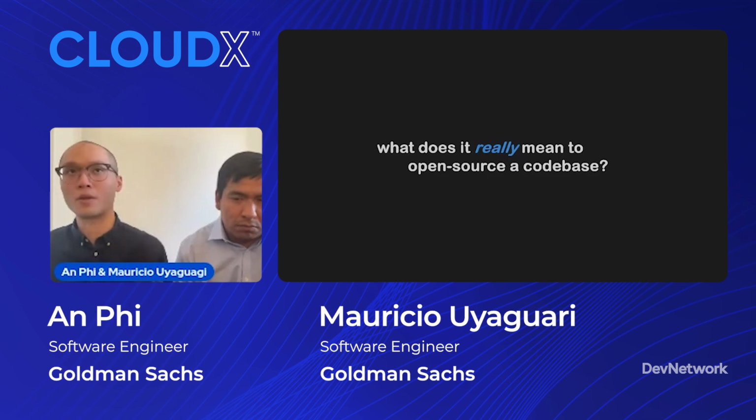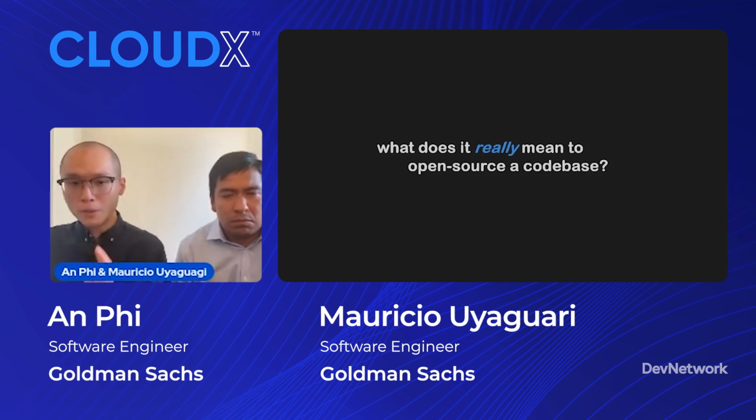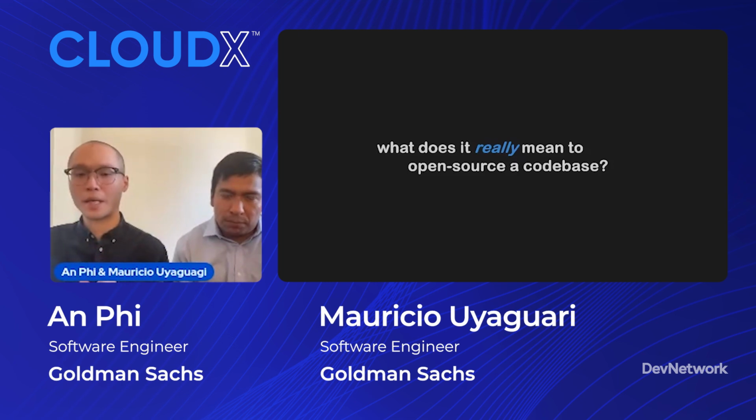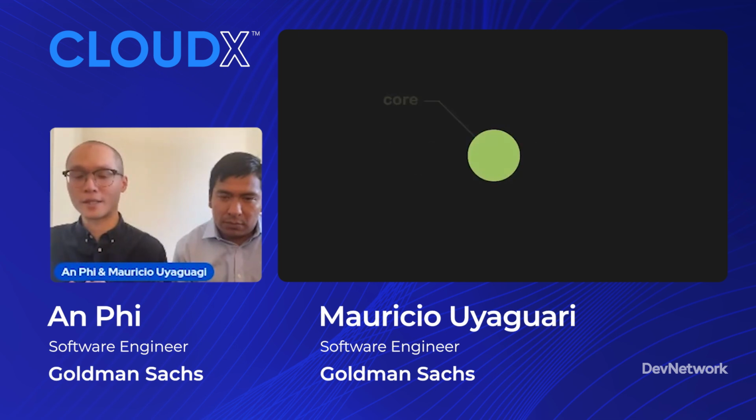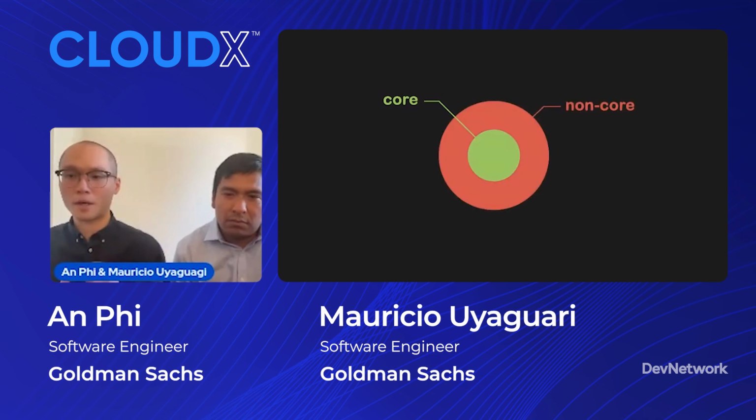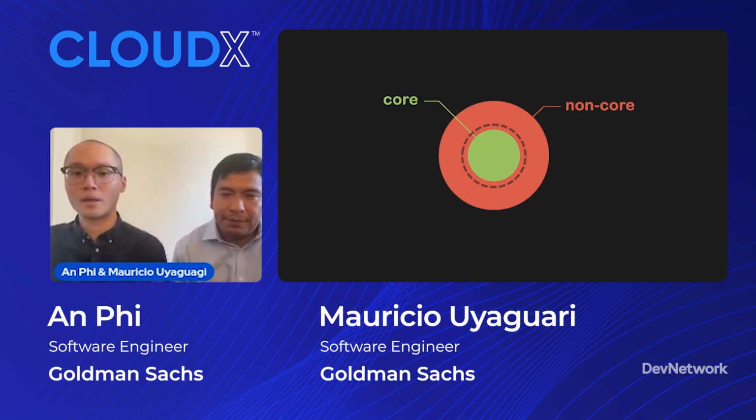What you really need to think about is the functional aspect of the act of open sourcing. So when you open source an application, essentially you're open sourcing a smaller version of the application that works, because this version doesn't include all the proprietary features. Let's call this the core. And the remaining code that you cannot open source probably builds upon this core, but contains proprietary features. Let's call these non-core. And your job as somebody who open sources is to cleanly separate these two pieces, like we said.